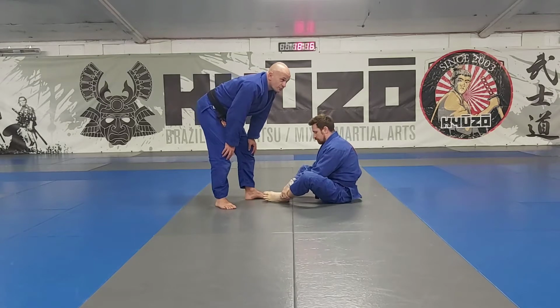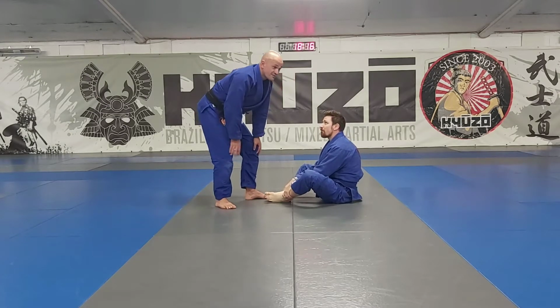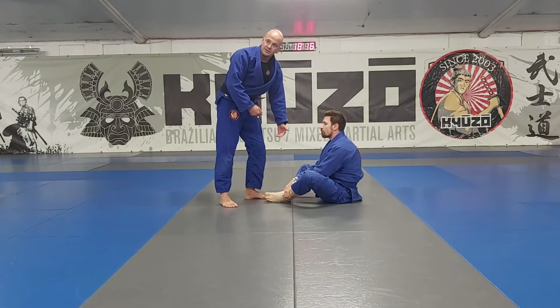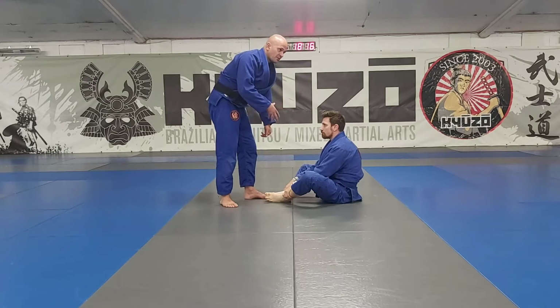And the short answer to the next question, how do I pass all of those guards, is that I don't pass any of those guards because I don't want to get into them in the first place. If they happen along the way, I'm looking to engineer my way out of them and pass them that way.